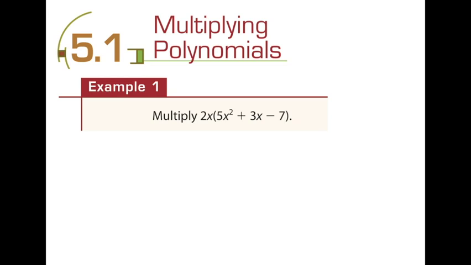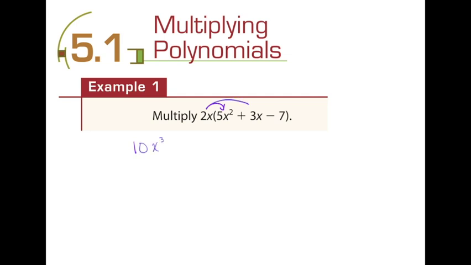The first way is very familiar. This is really just distribution, and you did it in your bell work. And so when you have something like this, you are literally just going to distribute that outside guy through to all the inside ones. So we're going to say 2x times 5x squared. This is where your properties of exponents comes in handy. The 2 and the 5, of course, give us a 10, but the x and the x squared, when you multiply them, you have x cubed.